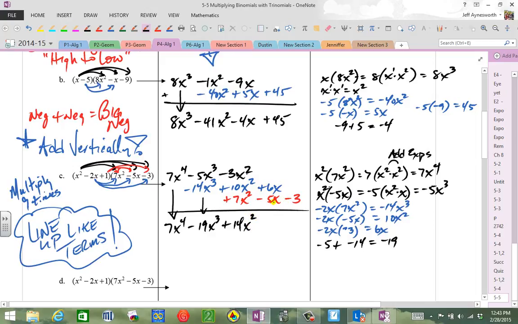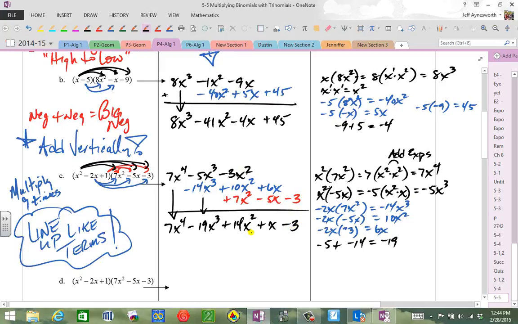All right, 6x minus 5x is positive 1x, or you can just say x. Usually people don't put the 1 there. 6x minus 5x is x. You've got 6 x's, take away 5 x's, you only have 1 x remaining, right? Being simple subtraction, and then bring down the minus 3.